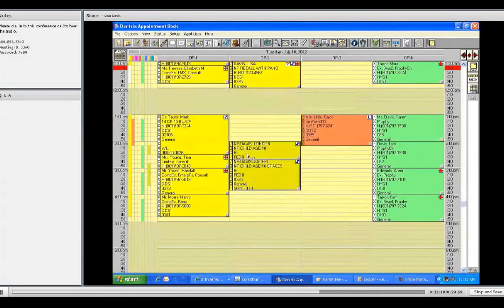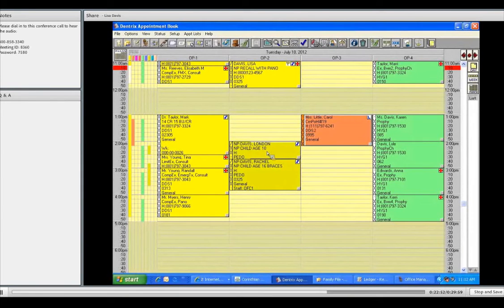We attach them to the family file from the appointment book. By the way, if I click an appointment, it pops it out just a little bit. It puts a little gray box around it, and it pops it out. So the computer knows which patient I am working on. So London, here she is popped out a little bit. I select her name. I select it once. I go to the family file.